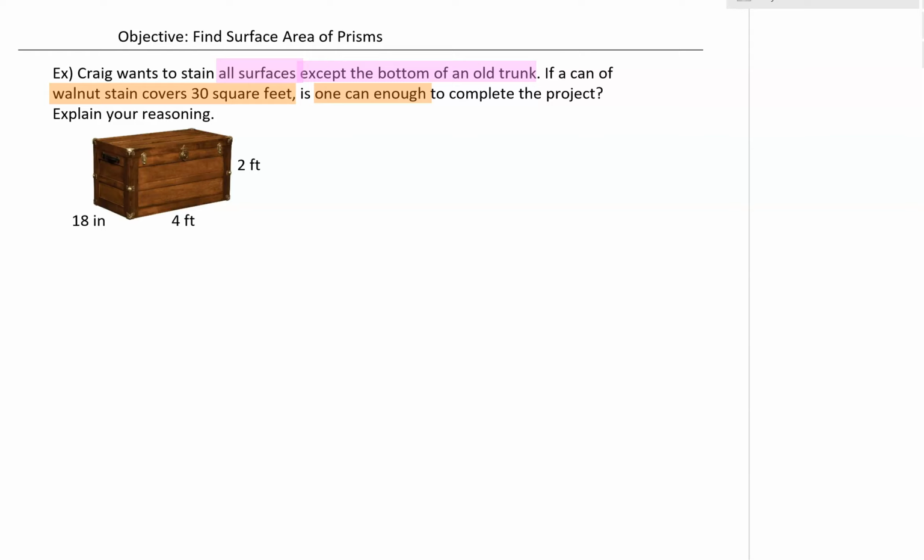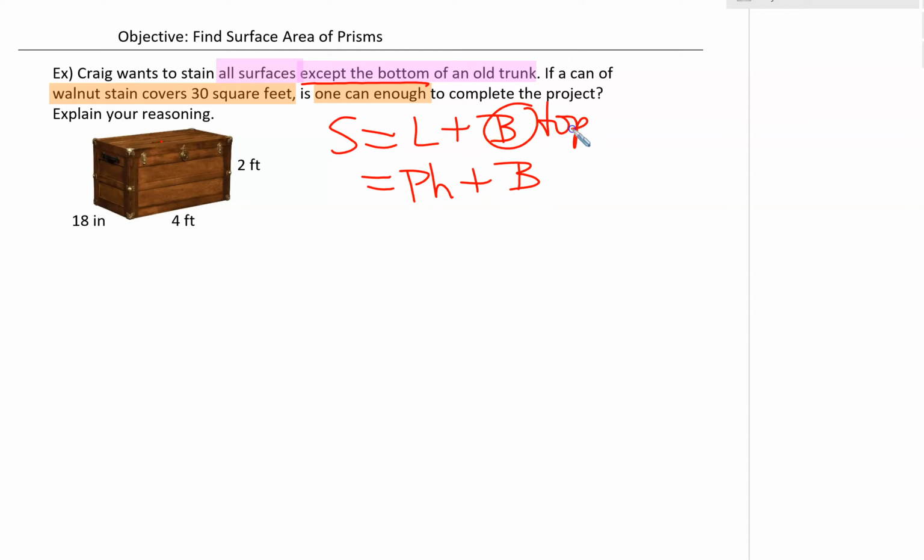Now, if you're going to use a modified formula, then it's best to use the pair of opposite sides that includes the bottom, because then you can simplify it to just one base. So I would use the top and the bottom as my bases if I was going to use a modified formula, and then I would have my lateral area still plus only one base area instead of two. And my lateral area is still perimeter of the base times the height of the prism, and then again plus my base area. And this base would be the top because I'm not going to include the bottom. So that's one way to do it.